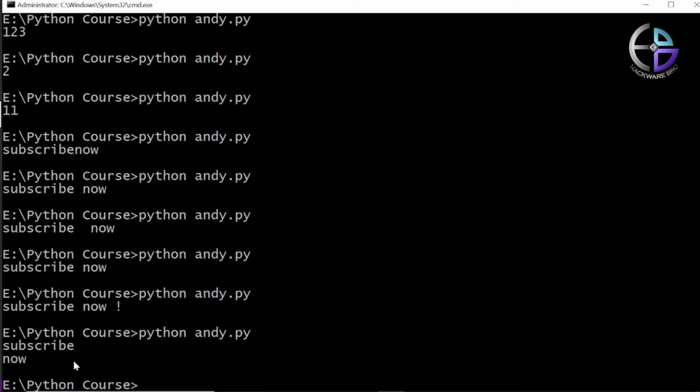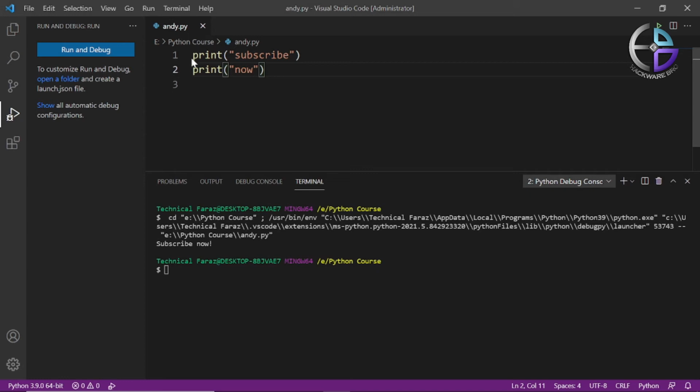Now you can see that subscribe is printing on one line and now is printing on another line. Why is it happening? Whenever we print any statement with a string, it will automatically give a new line at the end of the string. I think you might get what a print statement can do. It will automatically give another line.